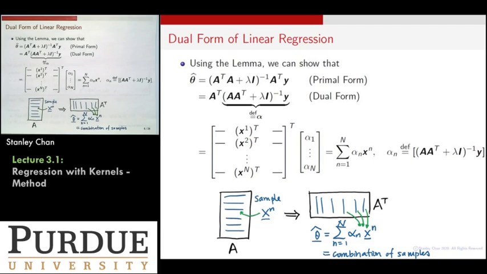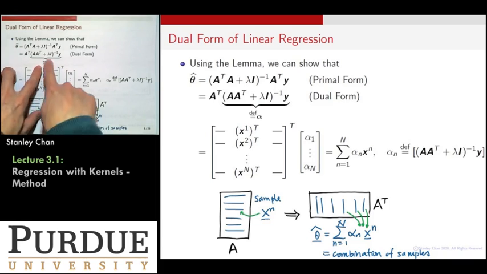So what is A transpose alpha? Now, remember what A is. A is your data matrix. Each column represents a feature vector, and each row represents your data point. So A transpose would be what? Well, I can write this A transpose as a matrix. There's a transpose outside, and this is your A matrix. It will be a collection of all the row vectors. So this A will be represented in this way. You have all the rows, you have n rows.